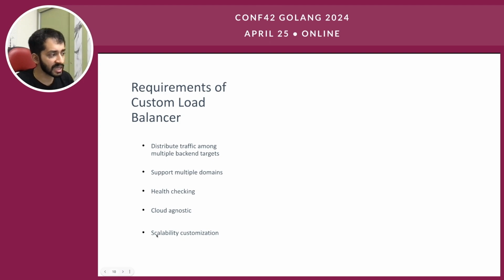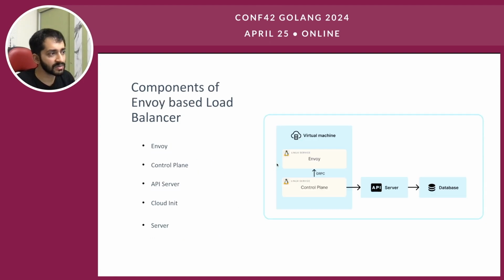And in terms of scalability and customization, as we saw in our design, we can run our custom load balancer on any virtual machine, which means that if you are to run it on, say, AWS, we can run our load balancer on a machine with a lower spec like T2 small or T2 medium, or you could even run it on a bigger machine like T2 xlarge or 4xlarge based on your needs or based on the traffic needs.